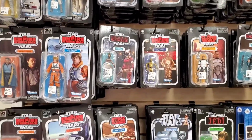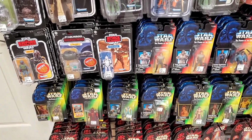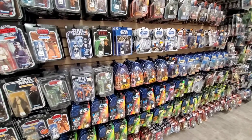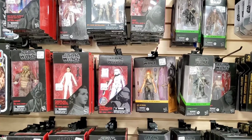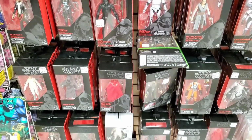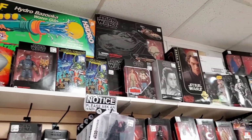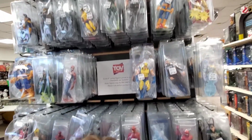Here we have a bunch of vintage collection, or no, yeah, a mix of vintage collection and 6-inch anniversary stuff. Power of the Force down there. Some Revenge of the Sith. I'm going to pan across here, and then you can see all the lines they carry. Just pretty much every Star Wars figure line you can think of, they have in stock there, which is pretty amazing. Here's some Black Series, older and newer. See, there's an Armorer there. There's a Boba Fett right there, deluxe. Tron Archive. There's a Luke Speeder up there. Vintage Collection Skiff. And here's a bunch of loose Marvel figures.